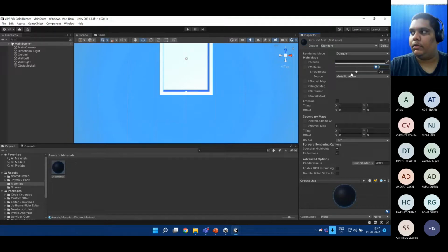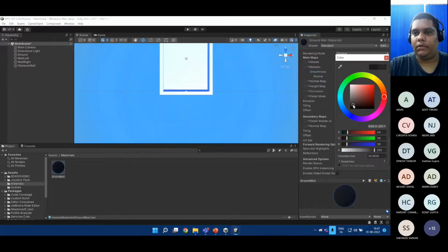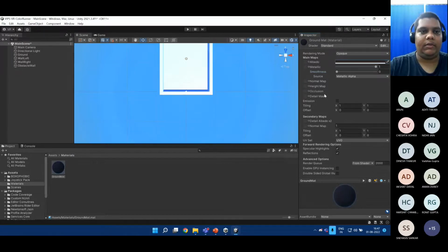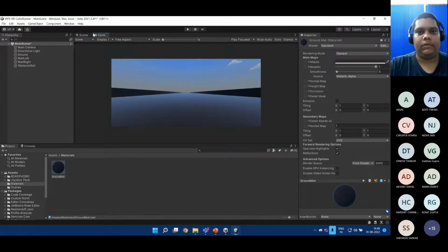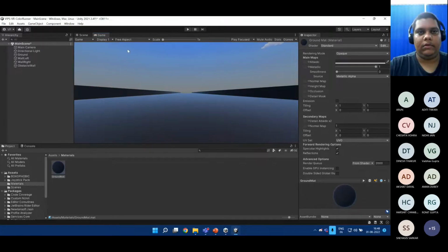Metallicness, reduce the smoothness a bit. So just randomly selecting this, and applying this to the ground and the walls. That's all. So this is how it looks. Good enough.